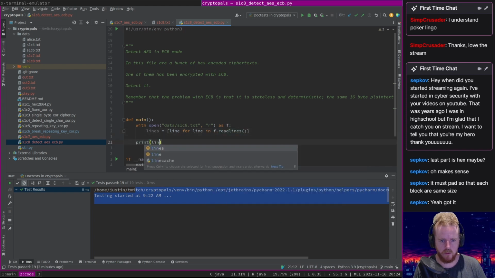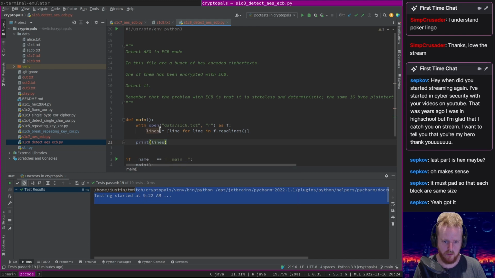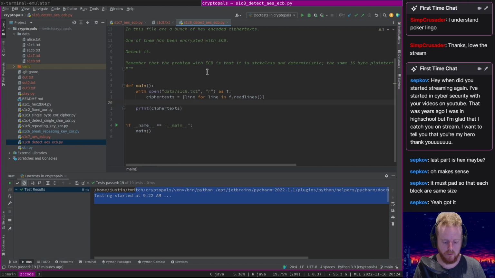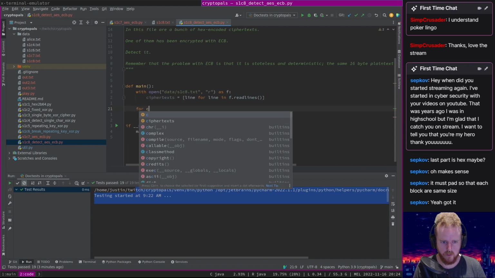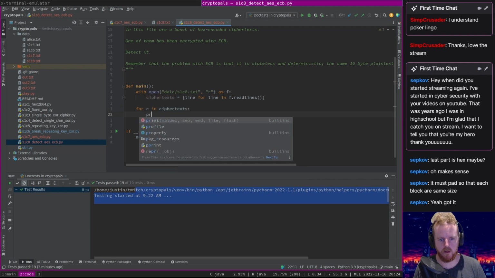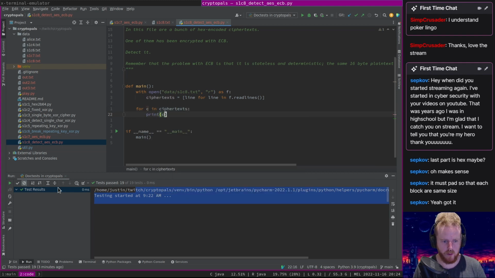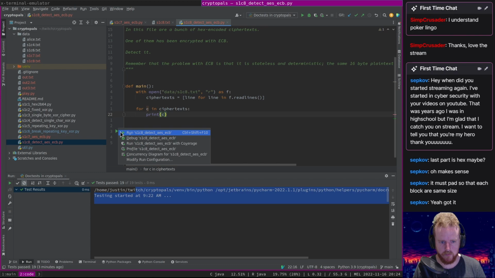And then let's print the lines. You know what, they're not lines, they're ciphertexts. Print the ciphertexts. Run this. Nope, we're not going to do that. For C in ciphertexts, print C. Make them look pretty. Run this.